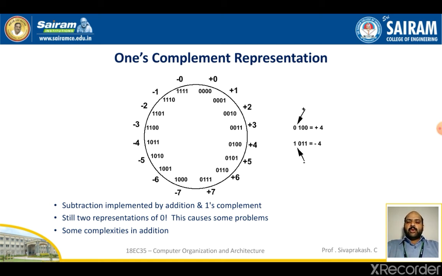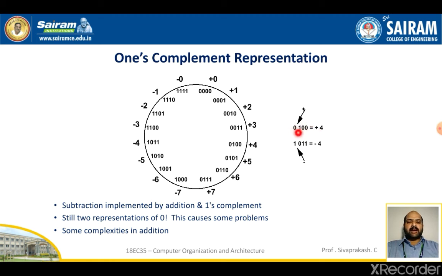Usually what we do is make the inverse of the binary representation, and this inverse of the representation is called the ones complement representation. To make that clear, plus 0 is nothing but 0000. The reverse of 0000 is nothing but 1111. So we represent this 1111 as minus 0 in the ones complement representation. Similarly, if you take the same example, 0100 is nothing but plus 4.